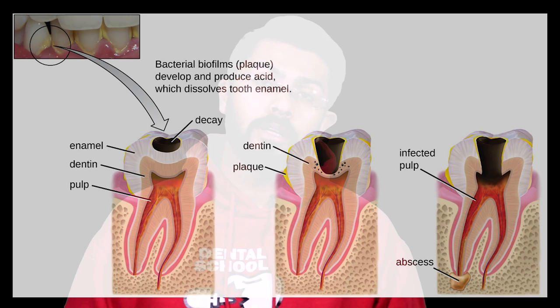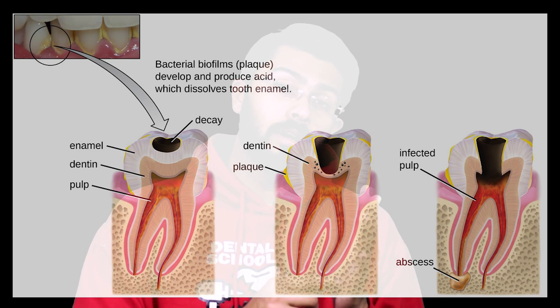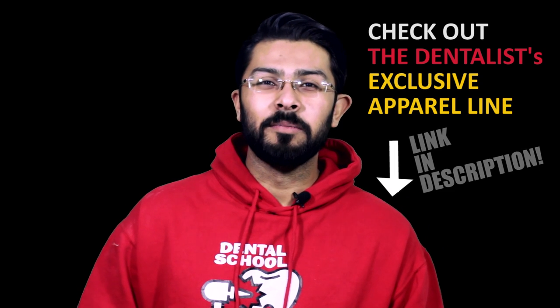What those bacterial microorganism colonies do is they release acids. As a result of this acid production, resting right on the tooth itself, they demineralize the tooth, resulting in a defect — resulting in caries. In this short video, what I expect from you is that you know what dental plaque is, how it's formed, and its contribution towards the occurrence of dental caries. I hope these three points are clear to you. I'll see you in the next video talking more about dental caries. This is Dr. Shea saying goodbye — take care till we meet again.